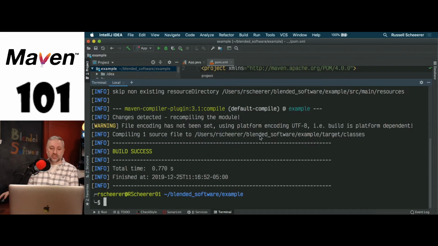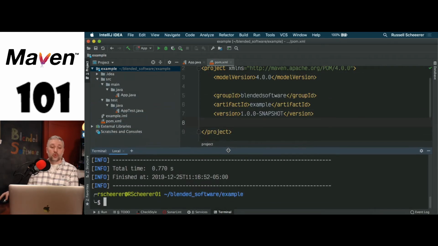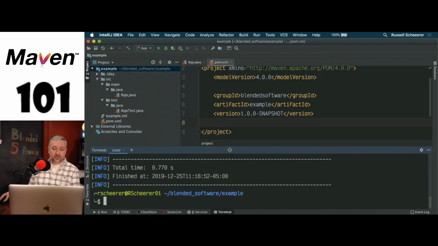Now let's take a look at what actually happened. You can see that it compiled that source into a new directory called target/classes. Before, IntelliJ was compiling and just picked a place on its own. It was picking a place out/production/example. That's great for IntelliJ and local development, but not so great if I was trying to build a script for maybe somebody working in IntelliJ and somebody working in Eclipse to do a compile and run. It'd be better to rely on a command line tool such as Maven to do that for us. So now we at least have the compile step able to execute regardless of which IDE we're using.